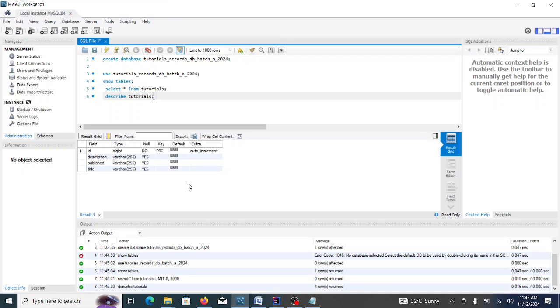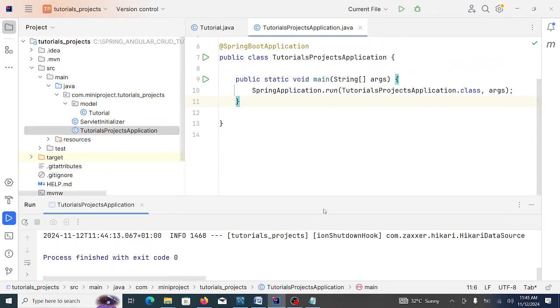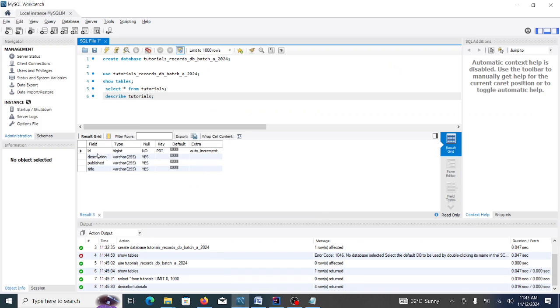So this is it, auto incremental primary key. So we're able to implement this here. But please look at what we have. ID, we say big int. That's what it means by long, right? The long converted to big int. Then description is varchar. It has given it 255 automatically. But then we say description.